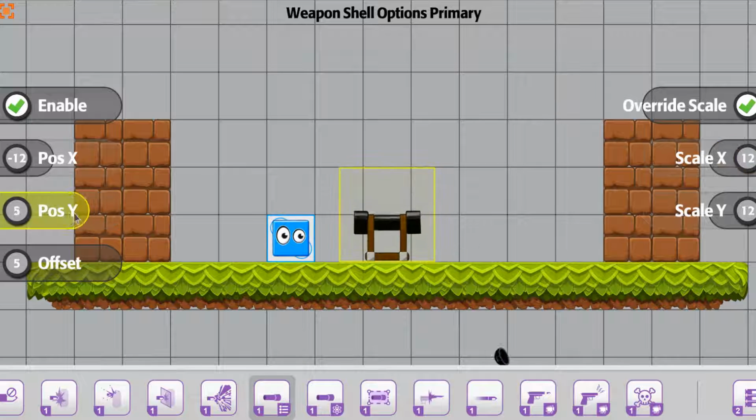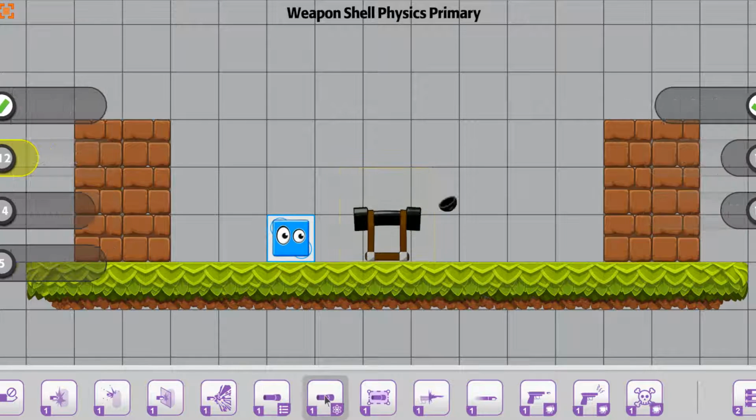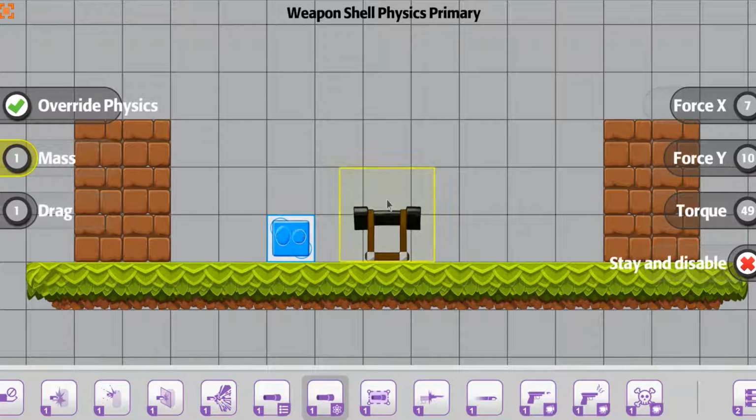And of course, adjusting the position, so that if you wanted the position offset from your muzzle flare, which is the one thing we'll look at too, we can adjust it so it comes in or out one way or the other. And then we can go into the physics of the shell that comes out. So if we want that object to do a little bit more, for instance, we want it to have a little more force on the X, we can push it out further, change the direction left or right, or have it coming just straight up and straight down.